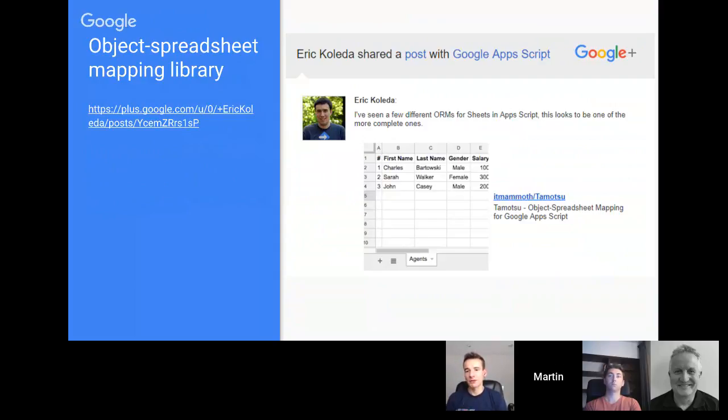There've been various ones of these. I think, Bruce, you've highlighted a couple of ways that you can objectify Google Sheets in the past. Have you had a chance to look at this one? No, I haven't looked at that one yet. The code's on GitHub. It's quite well documented as well, so there are a number of examples there. I think Eric's right. It looks quite nice. Worth a play if you get a chance at some point.